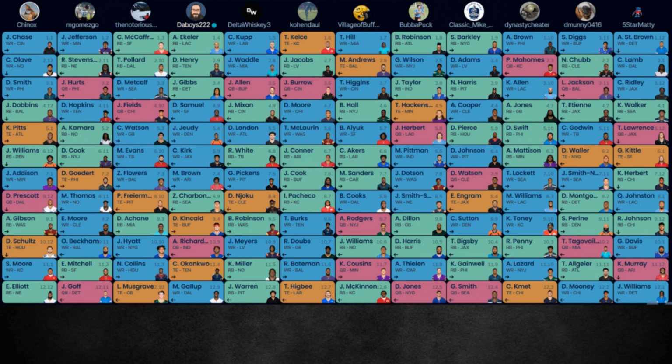Joe Mixon, J.K. Dobbins, Kamara. There are guys in that third, fourth, and fifth round, and particularly the fourth and fifth round, that I don't mind being my running back twos. Now, if they're your running back one, I'm a little concerned, like the Mixon White team right there. I think there's some question marks there. There's a lot of risk, like anything. But if Mixon hits, you'd be pretty comfortable with that.